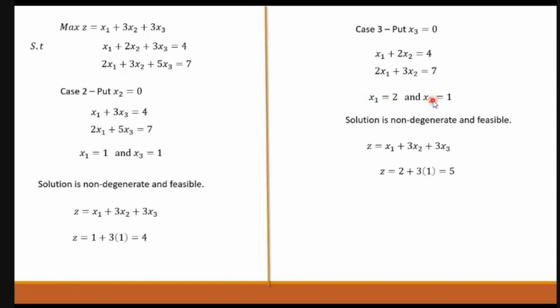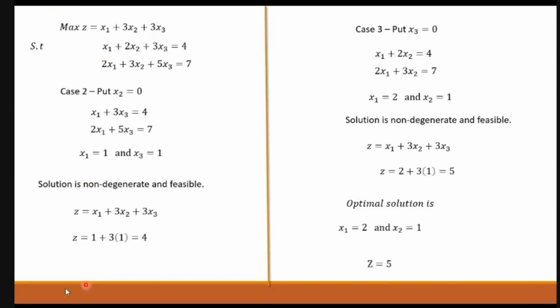The optimal solution will be x1 equal to 2, x2 equal to 1, and z is equal to 5. Okay? Only in two cases we are having the z value because we have a feasible solution. Only if it is feasible, if it is degenerate also it's okay. But if it is feasible, then only you have to calculate the value of z and see whichever z, if it is asked maximization, see for maximum z. If it is given minimization, then check for the minimum z.